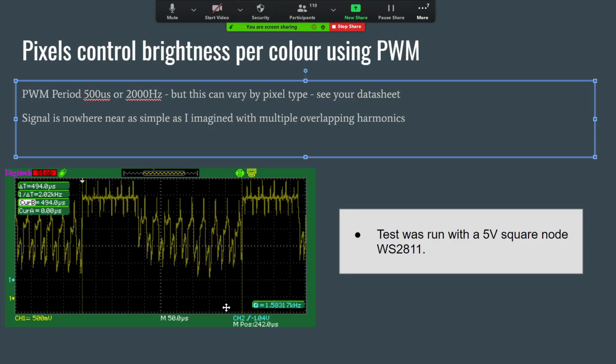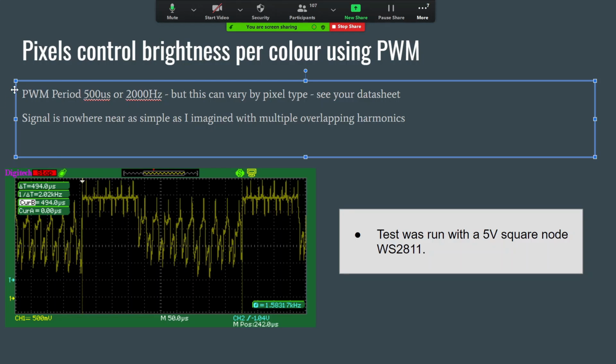Now, this is the one where I set the measurements on, and so you can see that the measurement time frame is 500 microseconds. So the cycle time for the actual turning on and off of the power within the pixel is 500 microseconds, which is half a millisecond. So if you're running 40 frames a second, that means that the LED is actually turning on 50 times within each frame in order to generate the color.